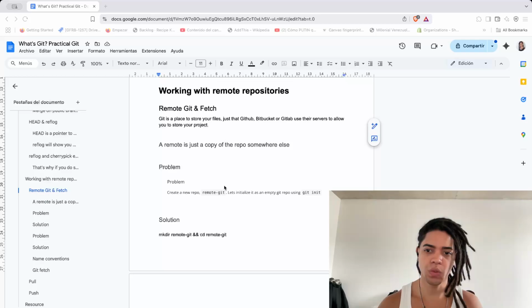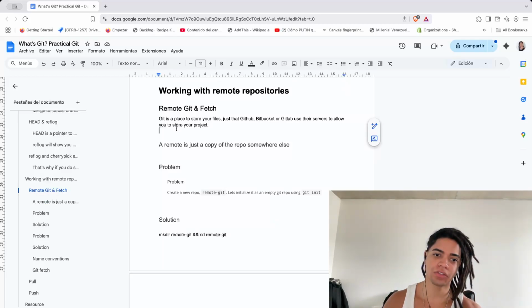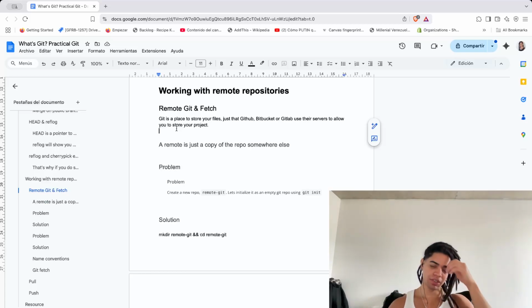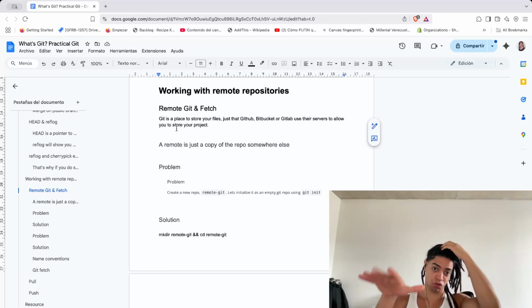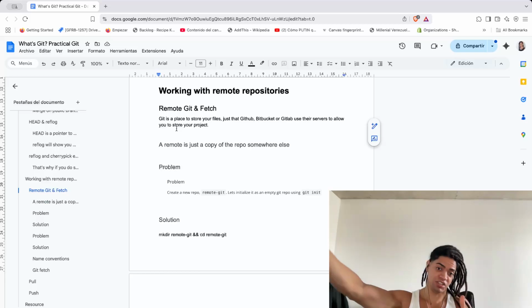All right, so let's take a look now at working with remote repositories. So remote, git, and fetch. A remote is just a copy of the repo of somebody else. It can be on your local machine, where you can fetch the git history from one folder, from one path to another path, or it can be fetched from another machine.